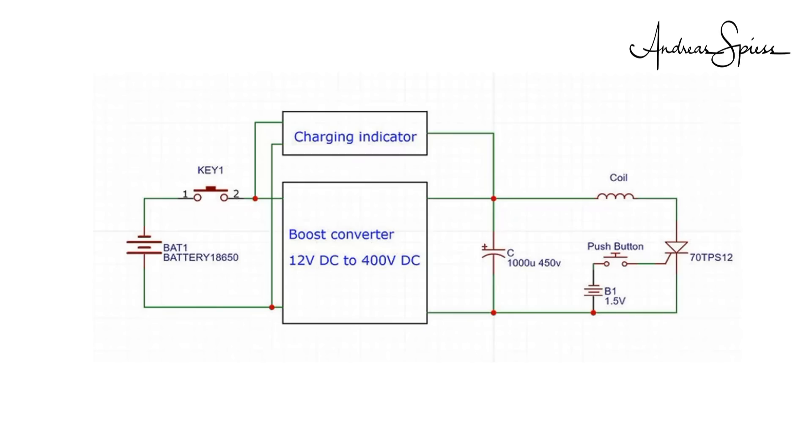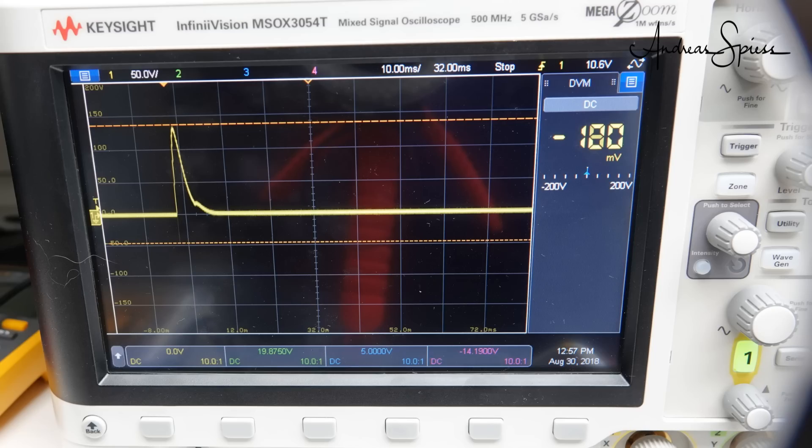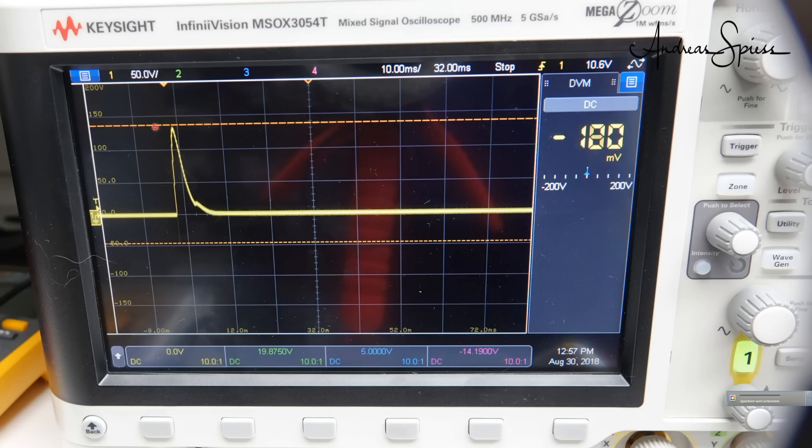And because I wanted to measure the current, I connected a 1 ohm resistor between the capacitor and the coil. On the low side this time, otherwise I would have to mourn my valuable oscilloscope. According to Ohm's law, this resistor, also called shunt resistor, shows 1 volt per ampere. And because the action is so fast, I had to use the oscilloscope to see what happened. Here we see that about 130 amperes circulated through the coil and the whole thing just took a few milliseconds. Cool!